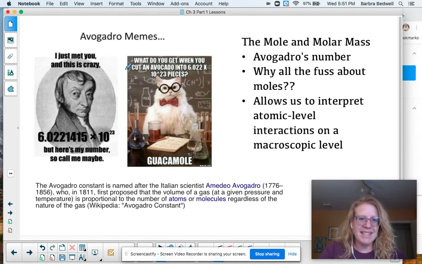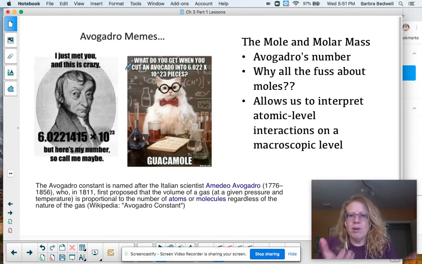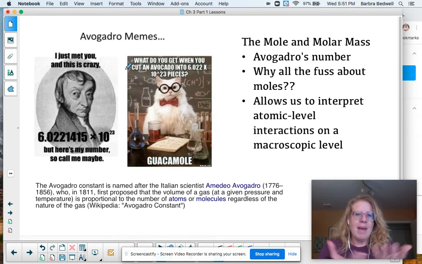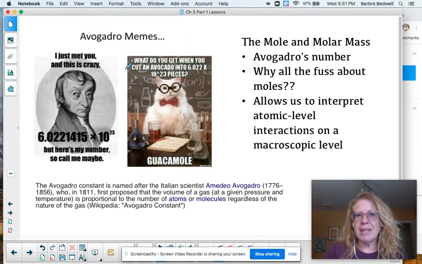He was studying gases and looking at the way that gases interact and came up with the idea that there had to be some sort of an equal number of particles that were interacting. And so him thinking quantitatively is really why we honor him by calling that number after him. It's not that he came up with a number, but that idea that chemistry was happening at the atom to atom level, that there had to be something going on quantitatively below the level that we see it. That's really what the key is about the mole.